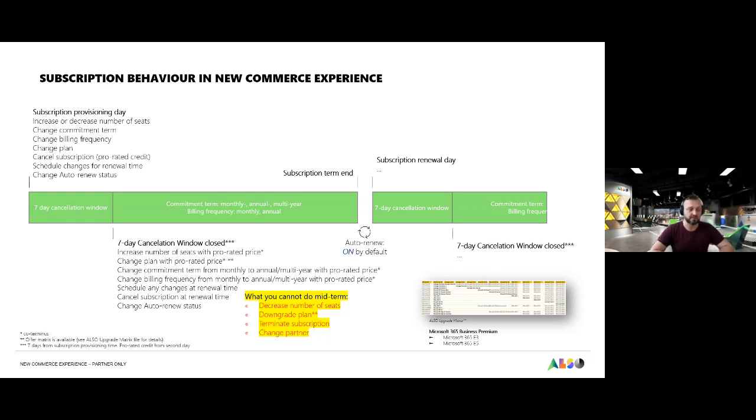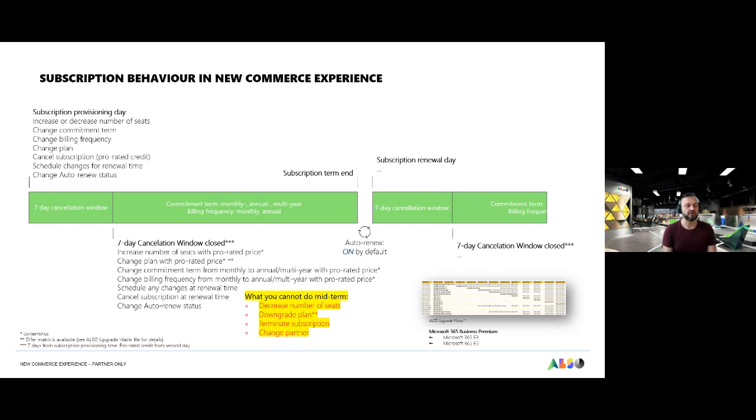There is a special table that we created for you that allows you to check what kind of upgrade options you have. So what kind of changes you can make to the plan during this midterm. So basically you will select the plan that you have today, and it will show you all the possible options where you can go from that. But you cannot decrease the number of features, number of apps there. That's very important.